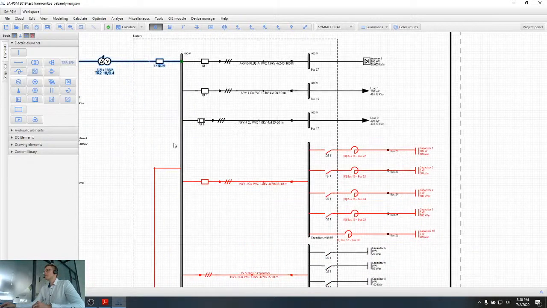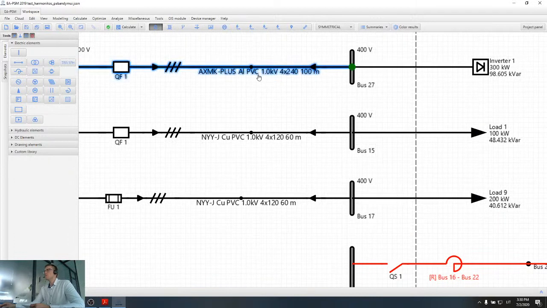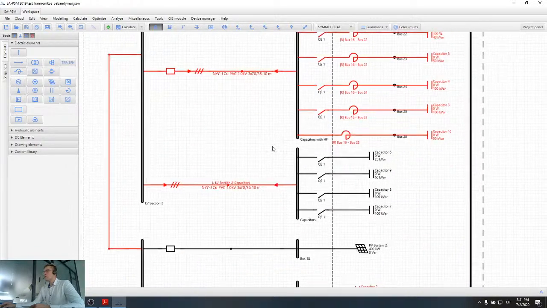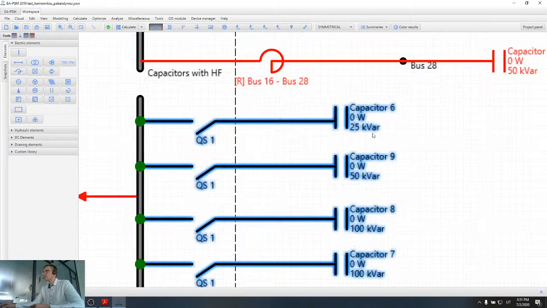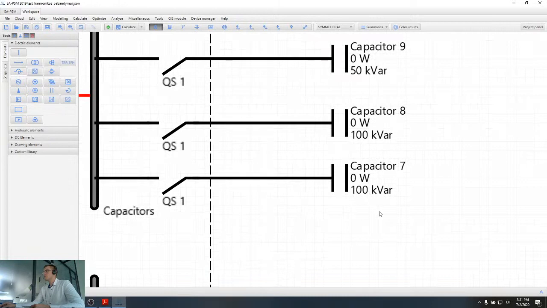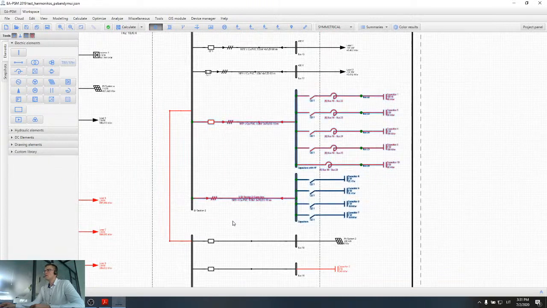So basically here we have now a low voltage network side, and in the low voltage network side, as normally, we have cables, again some non-linear loads. It can be a variable frequency drive, for example. We have some amount of linear loads, so these are represented by these triangular elements connected in the network. And we have also capacitors. Here is the capacitor bank constructed of 25, 50, 100 and 100 kilowatt capacitors. However, these capacitor banks are now disconnected.